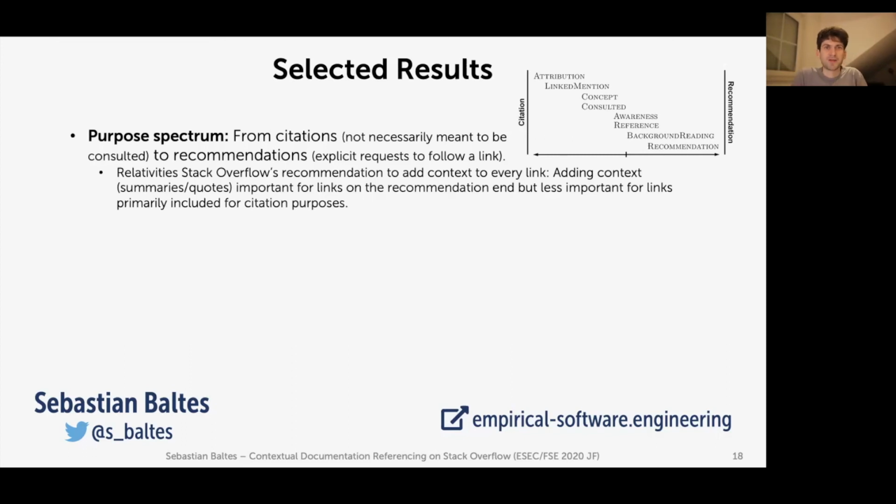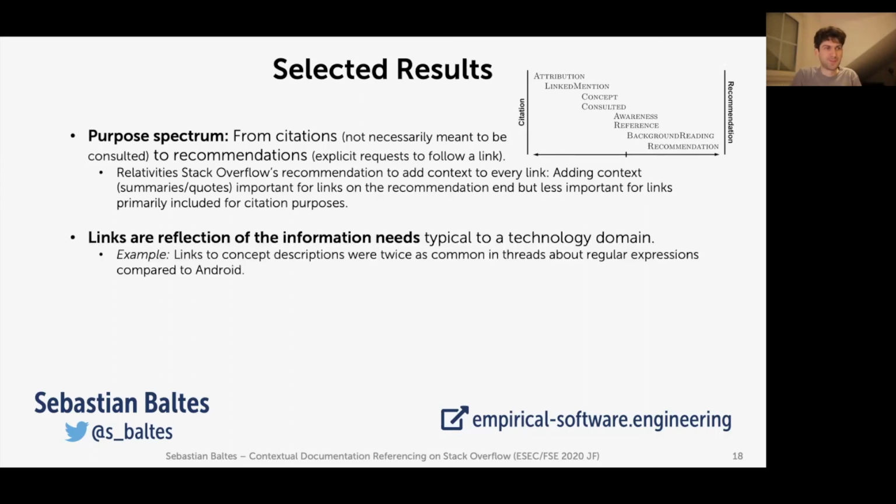And there's no need to provide additional context there. On the other hand, if users provide pointers to background reading or related frameworks, APIs, then if it's a specific recommendation, it makes sense to add some context as to why this link is relevant and why it should be followed and consulted.